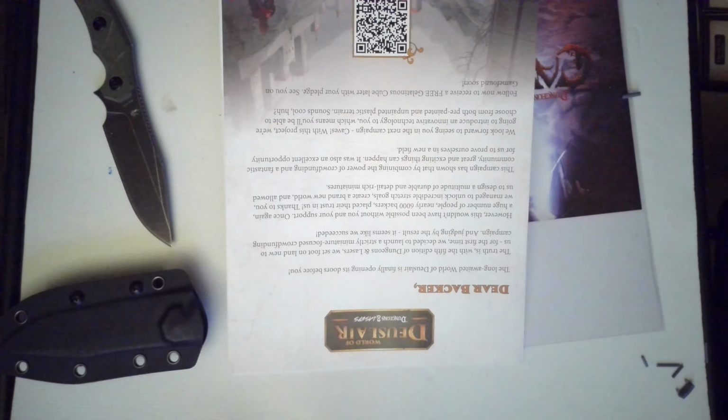Yes, very much so. This campaign has shown us that, ooh, that's weird. My light decided to randomly go out. Huh. That's weird. Oh, luckily, it wasn't doing too much, but I can still fix that. Oh no, I need my USB-C cable. Oh well. Oh, okay. Unless it just decided to turn itself off, but the battery's probably not going great.